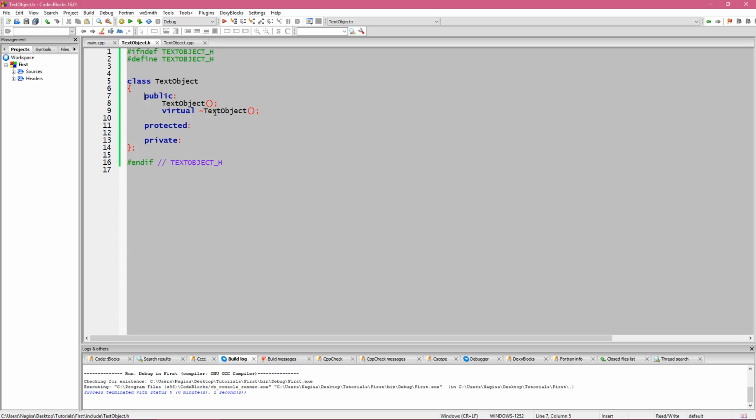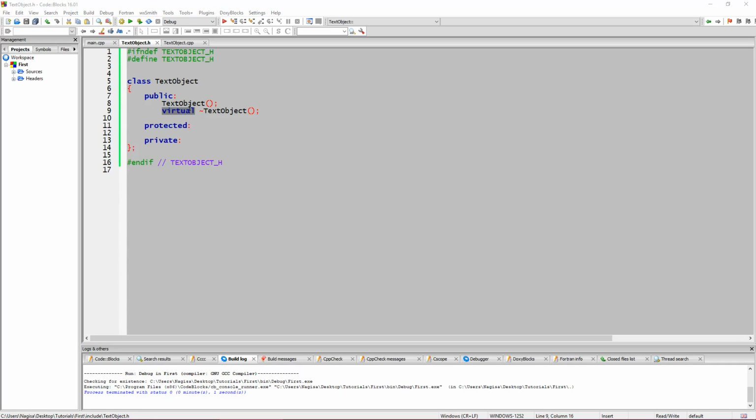Next we have the destructor. This, in a similar way to the constructor, gets automatically called. However, this will be called when the class is removed from memory. I'll explain more about this in a later video. You will see that the destructor also has the keyword virtual. This is similar to protected and is a little bit more confusing, and I'll discuss it again in a later video. So now we're going to write some functions.